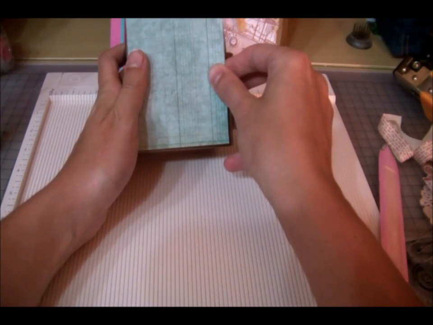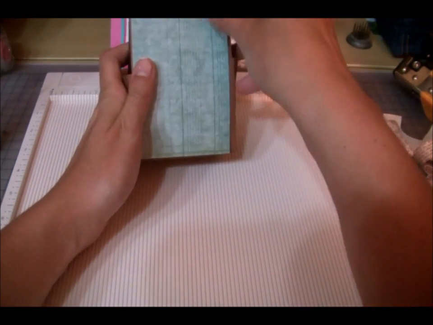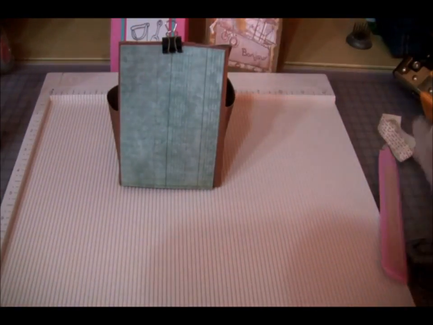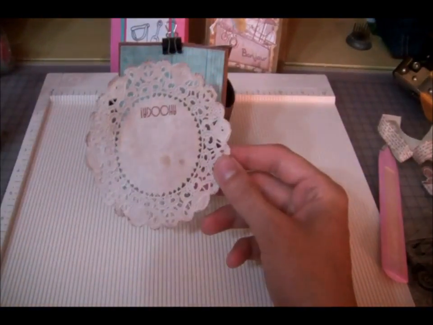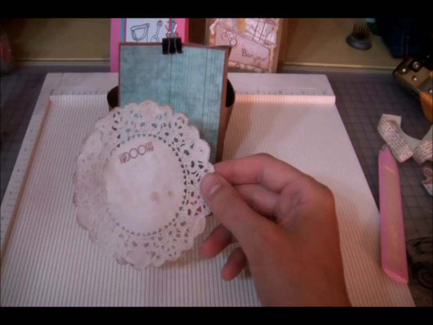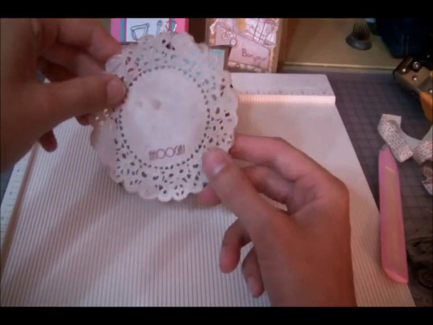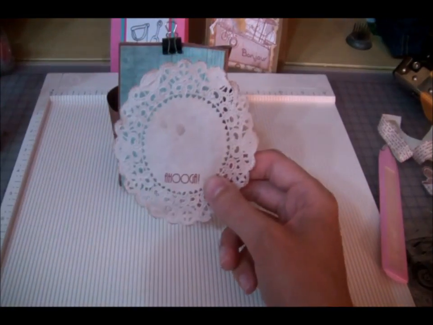I might have to move my binder clip now, there we go. And then we're going to go ahead and I took a paper doily that you can get in the cake section at Michael's, they're super cheap there, and I just Glimmer Misted it up and then I stamped it with an Ooga.